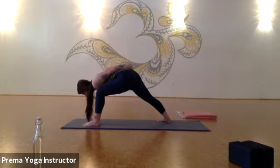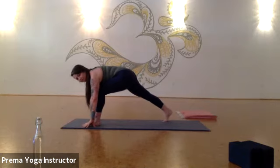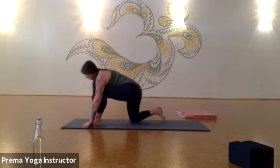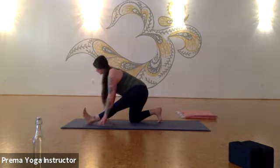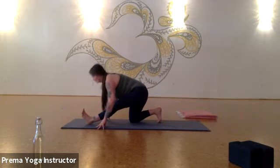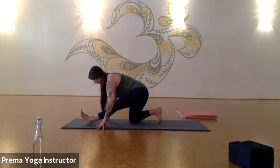Slowly release the arms. Take the hands down to the floor, pivot onto the back ball of the foot, drop the knee down. Start to shift the hips back. Slide the left heel forward. Right, inhale. Exhale. Fold. Couple of breaths.